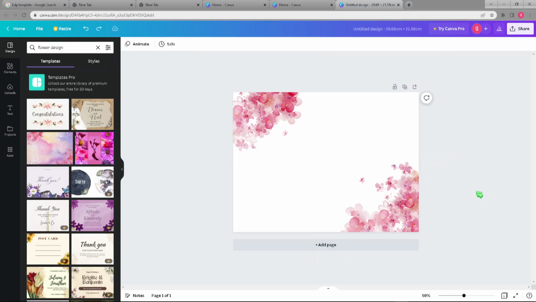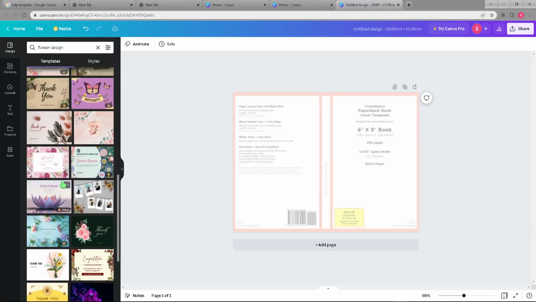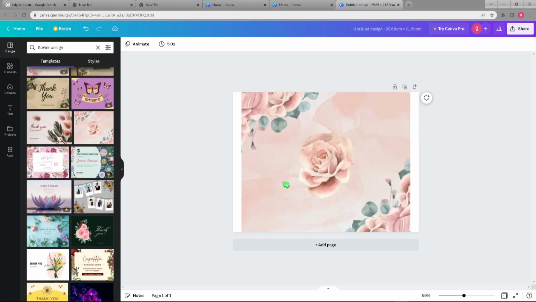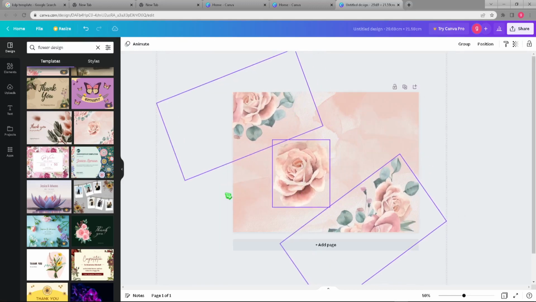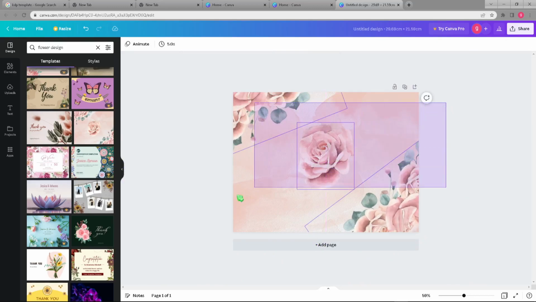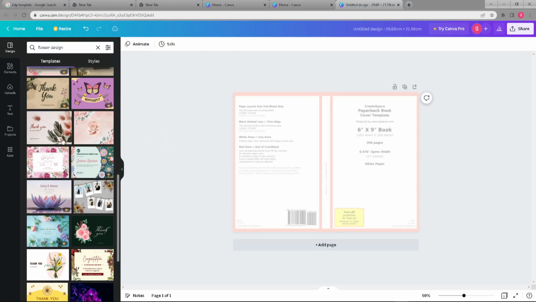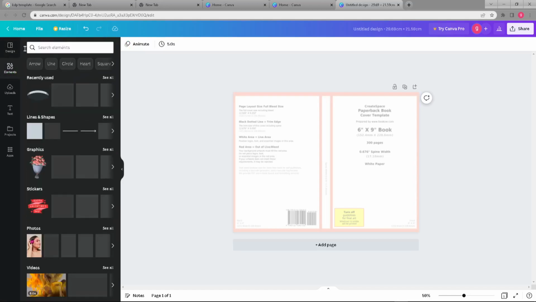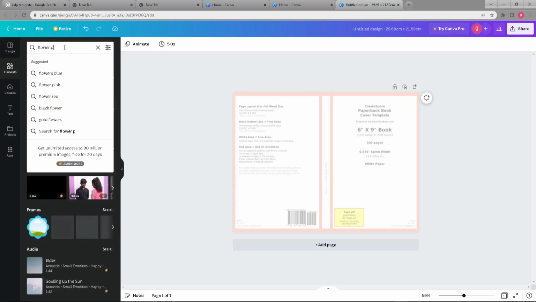I should wait. You know what? We're gonna try something else. This is quite a messed up one. Just no, right here. So let's just do this. So as you can see, we can move the flowers to our likings. And we can change all this really. I think what I'm gonna do is just go to elements and write flower pattern.